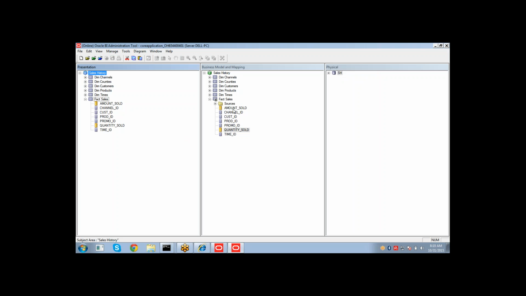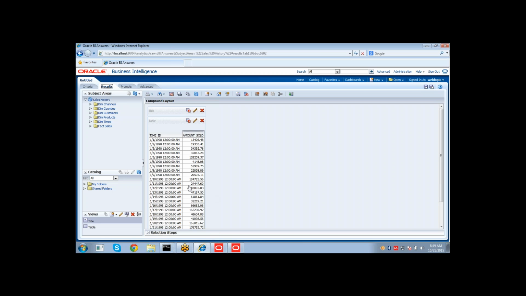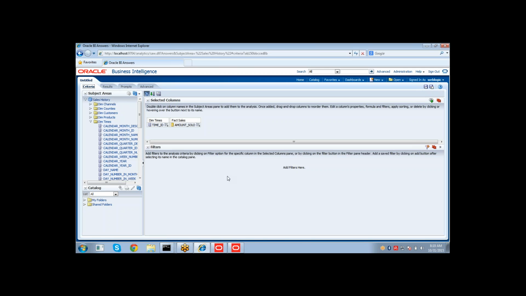The BI server is calculating. If you make any changes in the repository file, those calculations are performed by the BI server only. If you make any changes on the presentation side, the calculation is performed by the presentation services component only. So now you are able to define the aggregation rule and see the data in a summarized manner. Now you can add any type of column. So this is how we can define the aggregation rules in the repository.